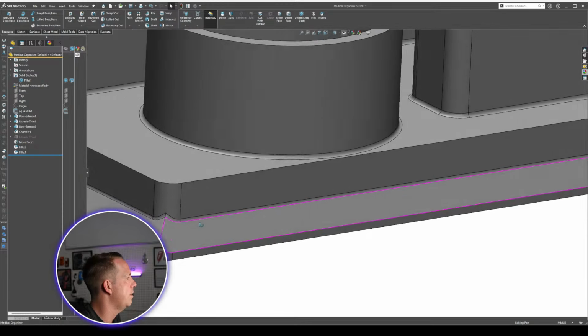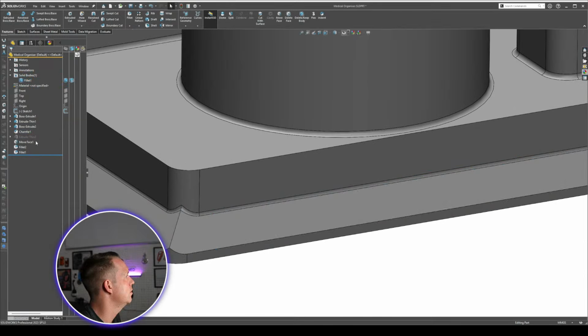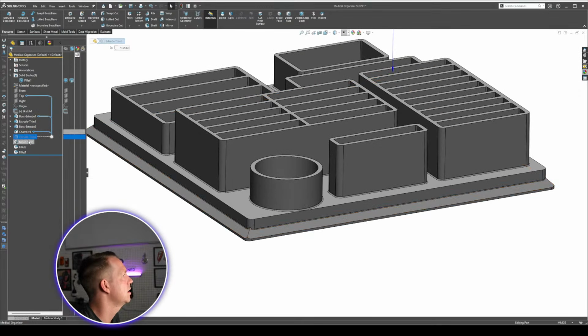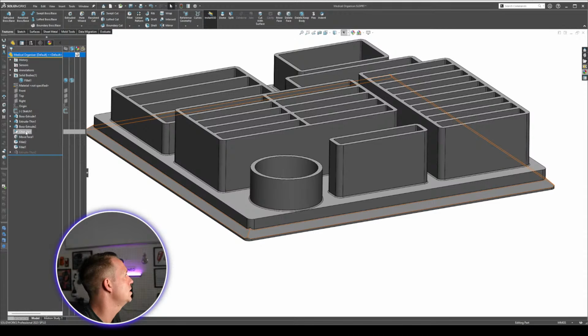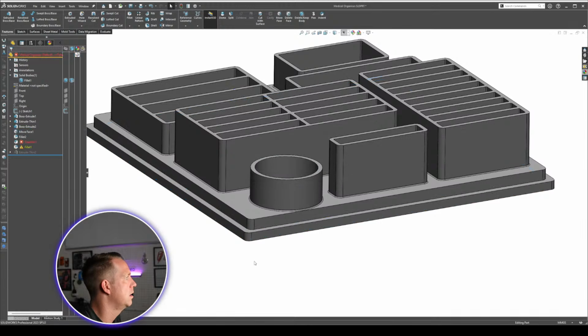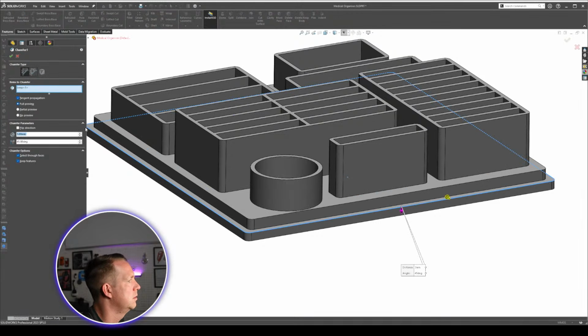I'm getting this weird shape here. I think what we do is we move the chamfer down. No, we can't, because the chamfer is at root. I can't move the chamfer down here because of this extrude thin feature. But this extrude thin feature, see in the feature tree, it's got nothing linked to it underneath. So I can move the extrude thin all the way to the bottom. It's going to get an error, but I don't mind. I'm going to suppress that, keep it for later. The chamfer, I'm going to bring down here. Doesn't want to work. That's okay. I'm going to edit the chamfer now.